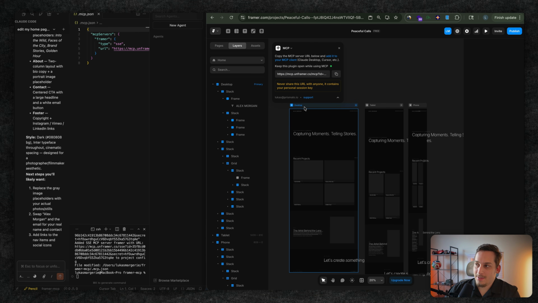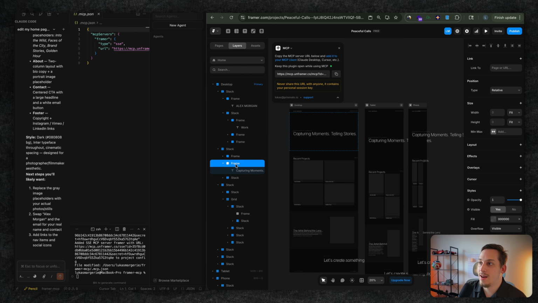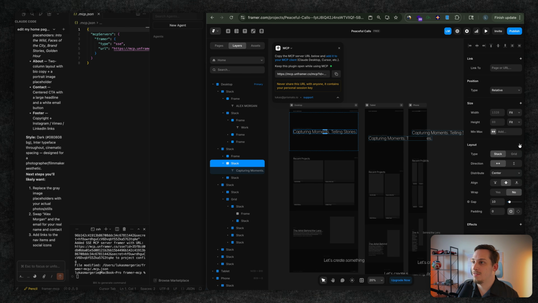It looks like this. Like I said, if you are good at Framer, if you have the skills, you can easily tweak a few things and get it looking nice. I mean, get this template looking nice. All you have to do is make sure that you have stacks instead of frames and that the widths are set to fill and not fit or fixed. And you have not absolute positioning, but relative positioning. That only happens when you turn this into a stack like this, right?